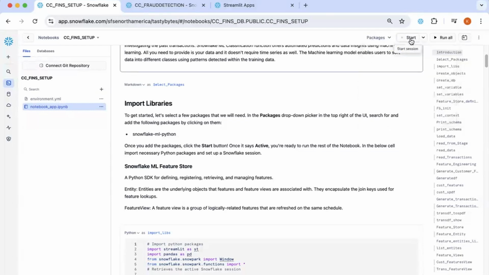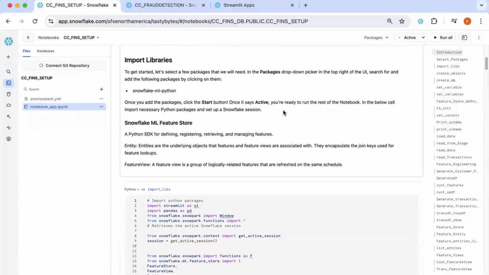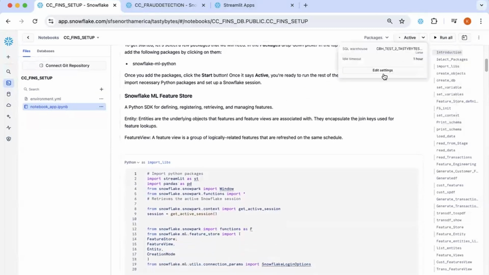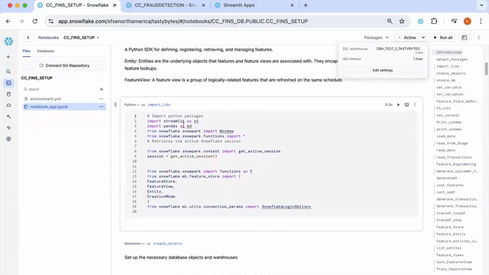Let's go and start the notebook here. As the notebook gets started, we can browse through each of the cells, and the notebook is already active. That's great. Now let's scroll down and we'll see each of the libraries being utilized. I'm using some of the Streamlit components downstream.